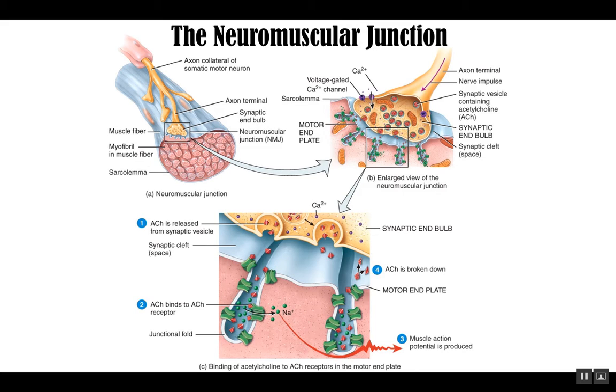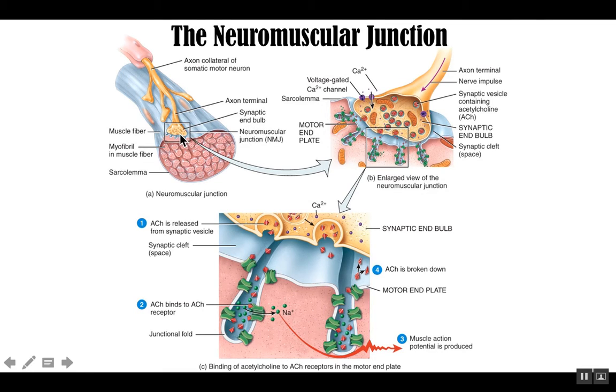You'll notice that this neuron has myelin. This is what's called myelin. We'll talk more about that when we get to the nervous system. But what that'll do is speed up the electrical conduction in the neuron. So this neuron originates somewhere either from your brain directly to a skeletal muscle or from your brain down the spinal cord and then out to a skeletal muscle. So this is the terminal end of the axon. And at the end of the axons are enlargements called synaptic end bulbs.